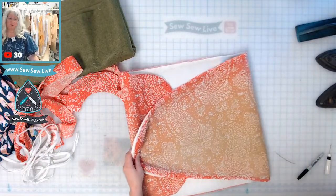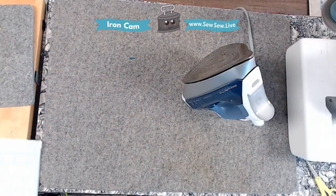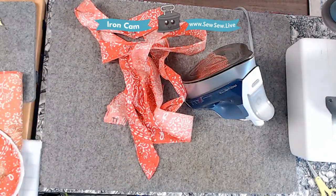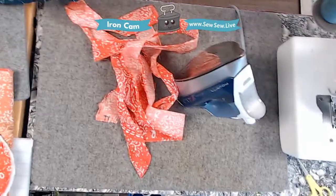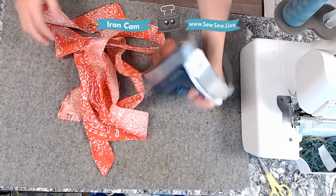All right, let's go to the iron. Hi, Libby. Are you home yet? You're outside patterning a boat seat cover for work. Okay, let's pull all these pattern pieces here. I'm gonna stand on this side. I'm not used to adjusting this from here though, and I can't quite see the chat.